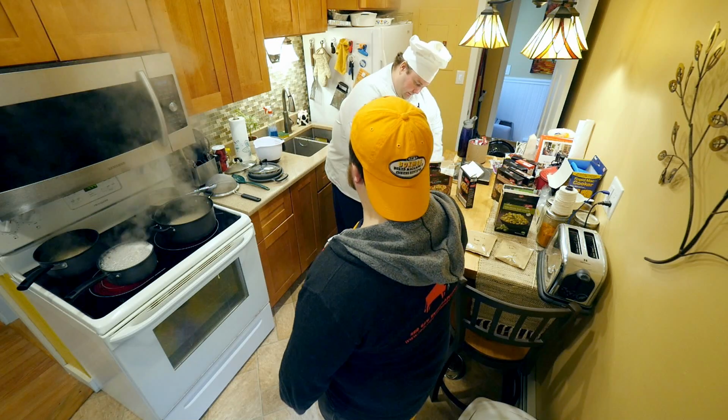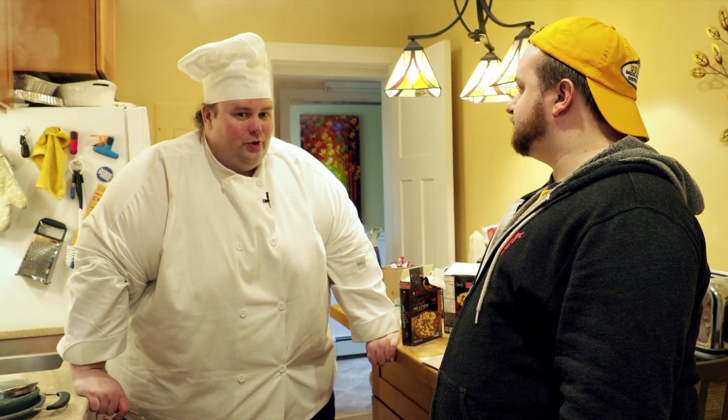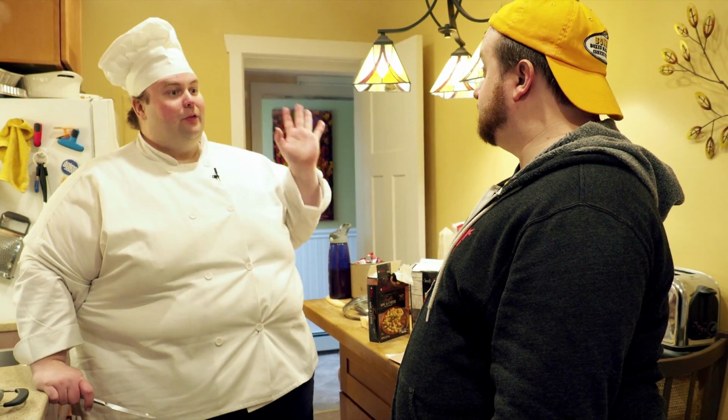I find that self-checkout doesn't really speed things up much either. I love self-checkout at Stop and Shop. Yeah. Because what you can do is you carry around the little wand scanner, it tells you your prices, and then when you're done, you just walk right through and you're all set.